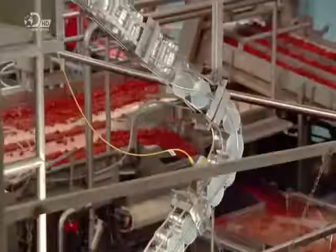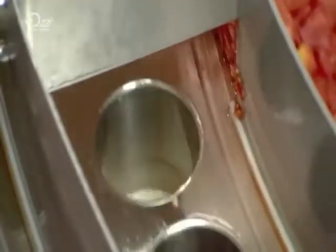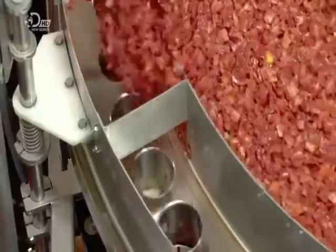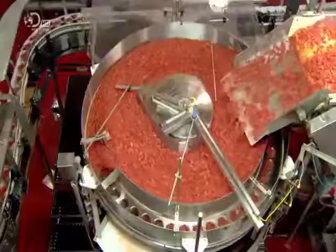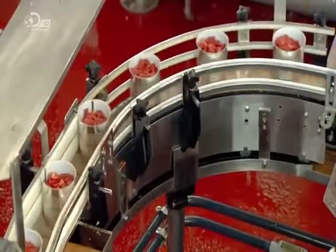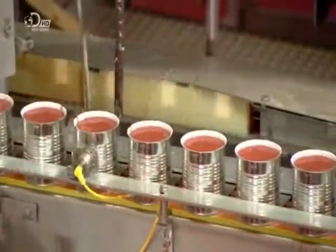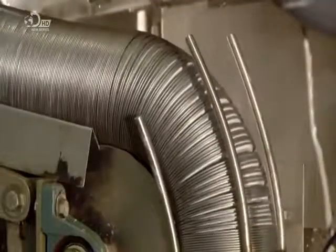Leaving the cleaning station, the cans queue up for a filler. The diced tomatoes flow into metal pockets, which portions them out ready for the cans. The pockets rotate forward to meet the cans moving in sync below, and the bottoms of the pockets open to release the contents into the cans. They add hot tomato juice and flavourings. Lids advance towards the open cans, land on top, and a machine crimps the lids to the cans, creating a double seam for a complete seal.